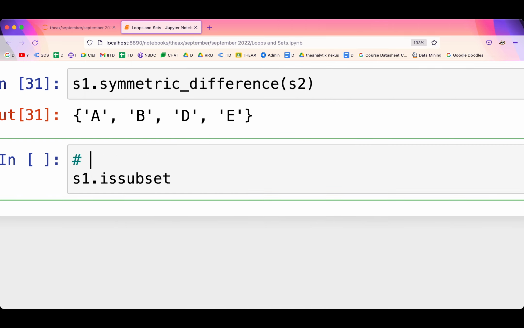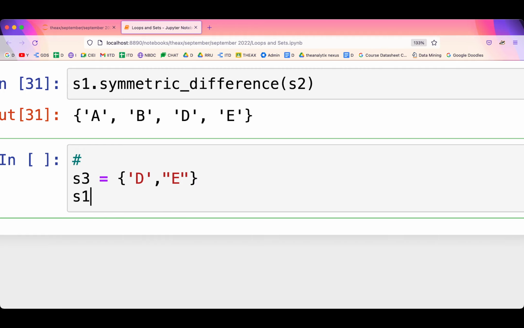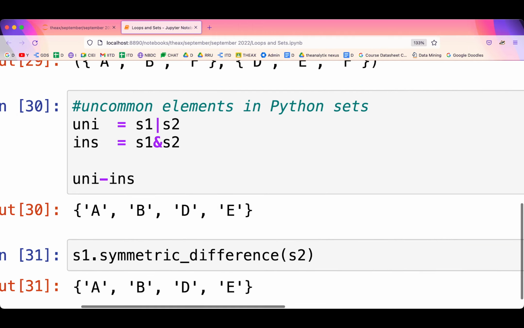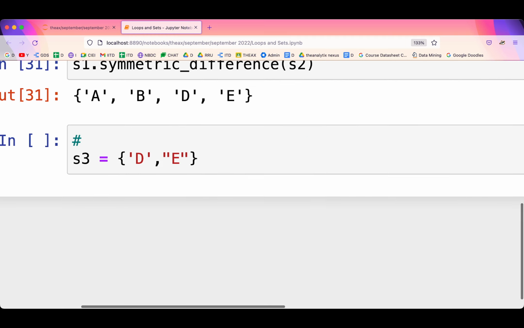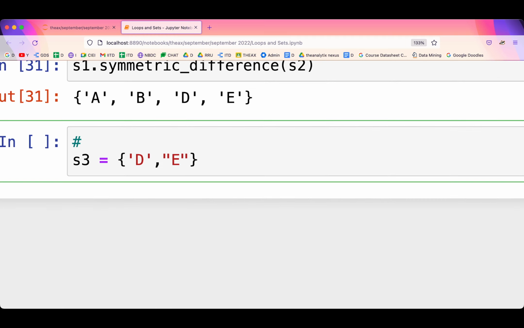It's having this, right? Now D and E are also present in the second set, right? So I want to check if S3 is a subset of S2.